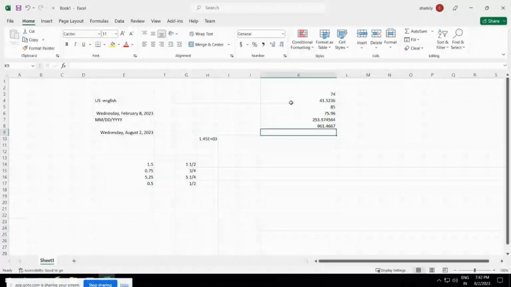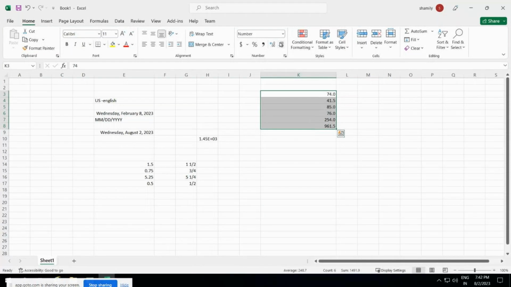I select this range, increase. See, this is how you will increase your decimal values, decrease your decimal values. So I want 2 decimal points. I'm giving here 2 decimal points. Till 2 I have waited. Then I'll click on OK. So, increasing and decreasing the decimal values. Clear? Is it clear to everyone? Yes, ma'am. Okay.